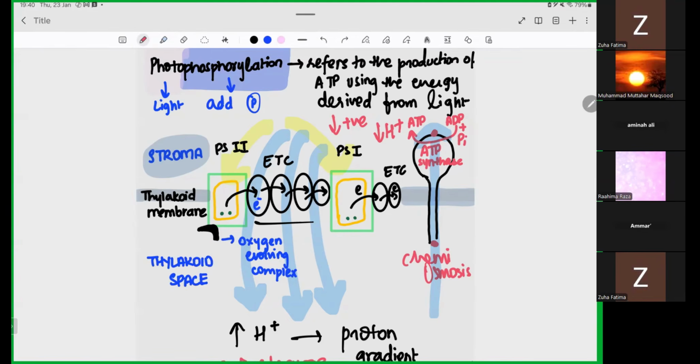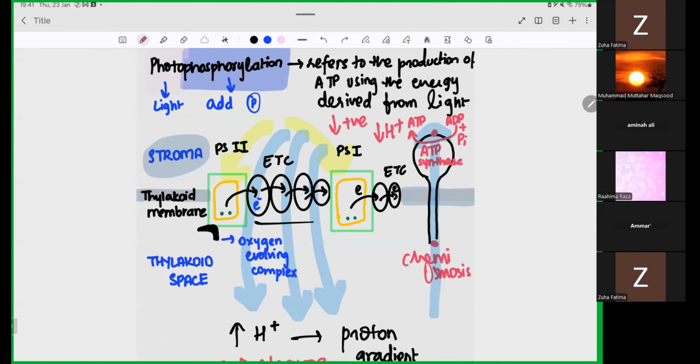Very good. So most of you have answered this correctly. What is the definition of respiration? Respiration is defined as the oxidation or breakdown of organic molecules to produce ATP. Over here, the entire process of photosynthesis is being conducted to make an organic molecule. We do not have an organic molecule in the first place. We are making an organic molecule. And because that organic molecule is not being oxidized, not being broken down to make ATP, that is why this ATP synthesis is not the same as respiration. Is this clear? Most of you guys answered it correctly.